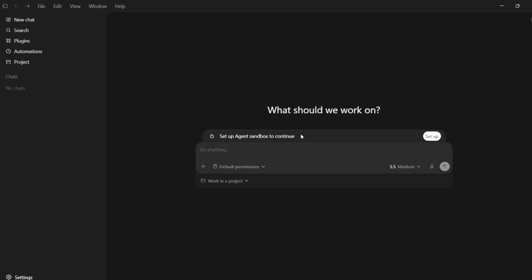In order to start any particular project, you will first need to launch your codex desktop application and then click on this project option right here. Now you have two options. The first one is start from scratch. That means starting a new directory or folder under which all of your files will be kept. The second one is to use an existing folder.